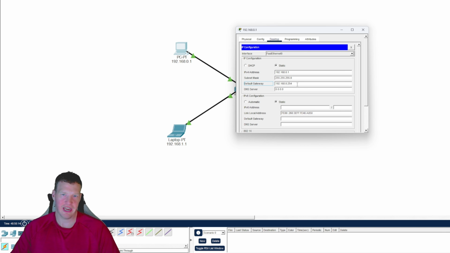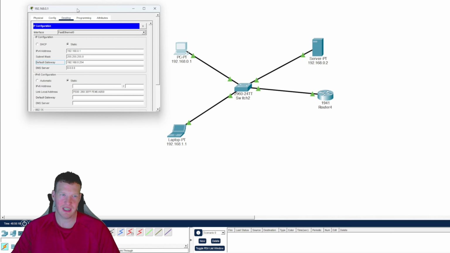I wanted to show you that inside of this, but you have to define the default gateway. So the way that the default gateway works is if it can't find someone, if it doesn't know about them, like 1.1, it doesn't know about that IP address, it's telling it go to this router. And this is the sub-interface we configured with that IP address. So that's how it knows to get there.